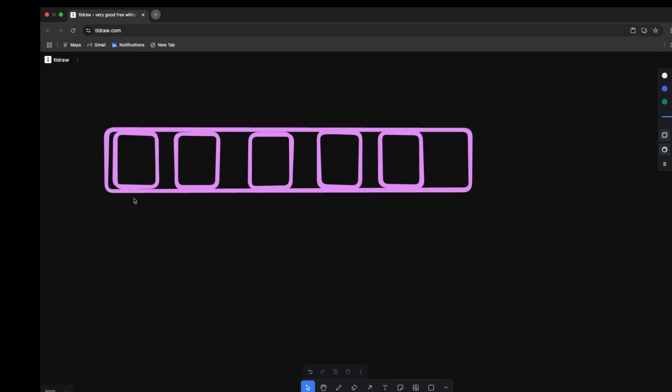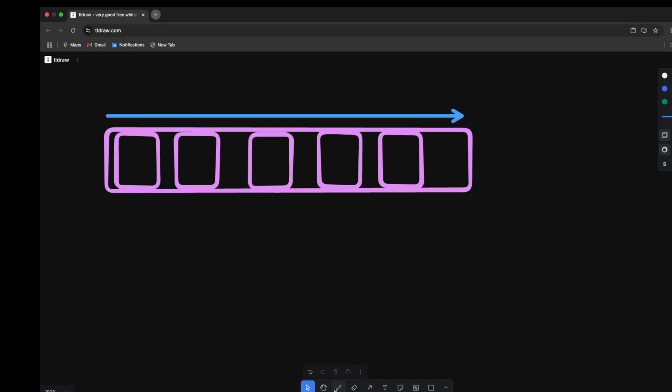In a video you have frames, right? So these are basically our frames, and using animations, we can control how these frames are working.